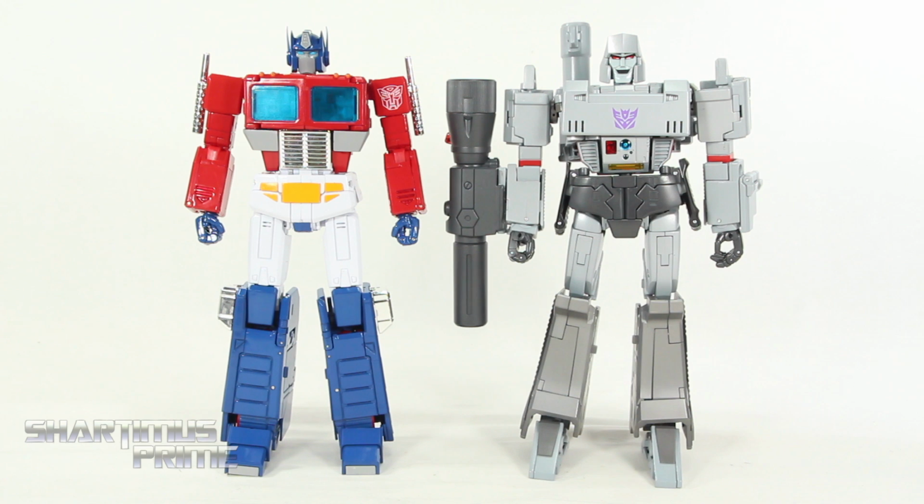And then we have our MP-44 Optimus Prime next to the MP-36 Megatron, and these two scale perfectly. I didn't like how MP-10 came out next to this Megatron over here, but yeah, seeing these two side by side makes me very, very happy. I had a lot of fun taking pics of these two fighting each other.